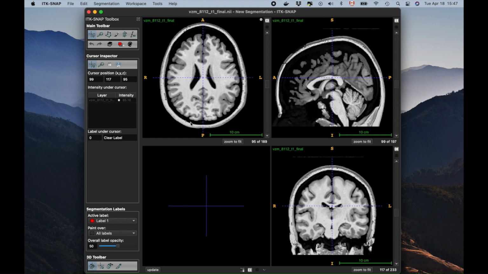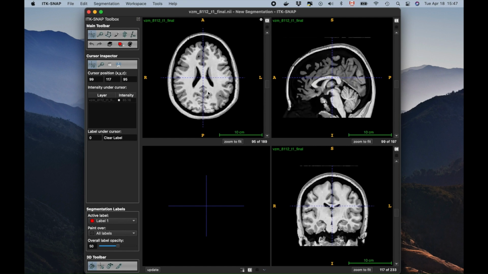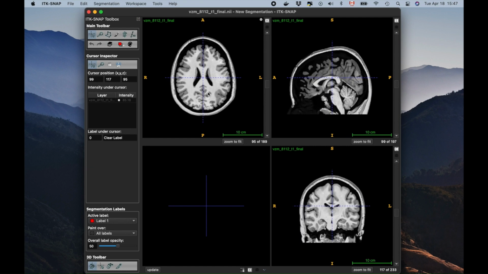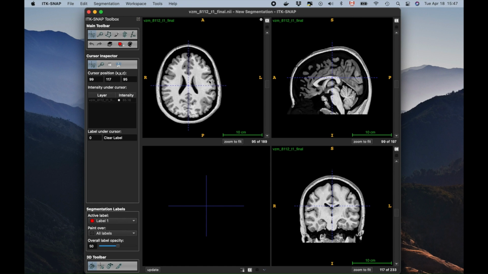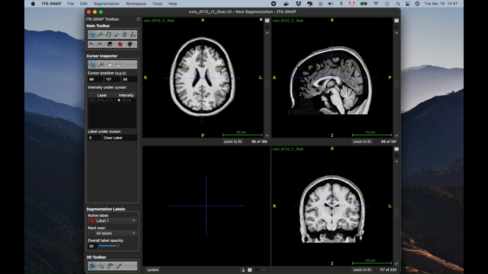Your T1 weighted image is displayed in all three directions: axial, sagittal, and coronal. By holding right-click on your mouse, you can zoom in or out of the image. By holding the mouse wheel, you can move the view on which the mouse is pointed. And you can change the localization of the cross by left-clicking anywhere on any view.